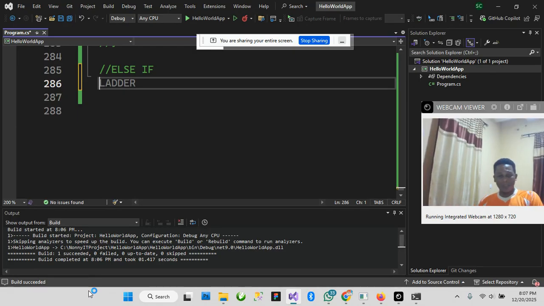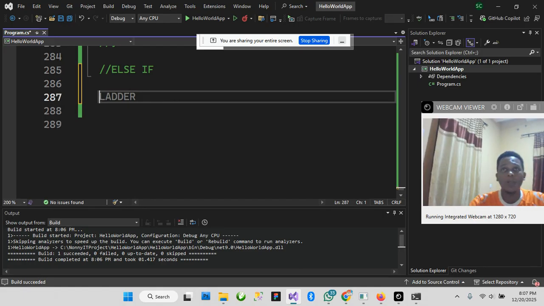So we have an if statement, we have an else if statement, we have another else if statement, and another else if statement because you are checking multiple conditions before you finally have your else statement, which checks if all those conditions listed are false, and then prints what you have written. So we use else if when you want to check more than one condition.